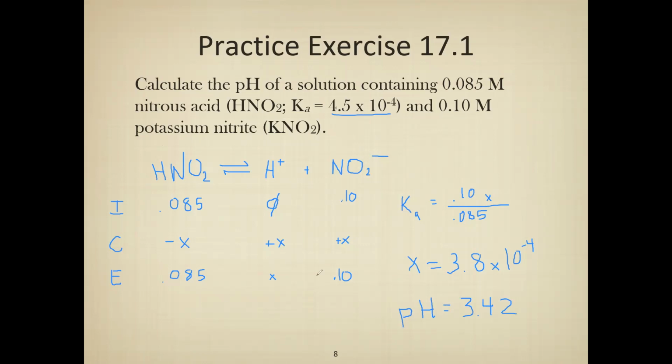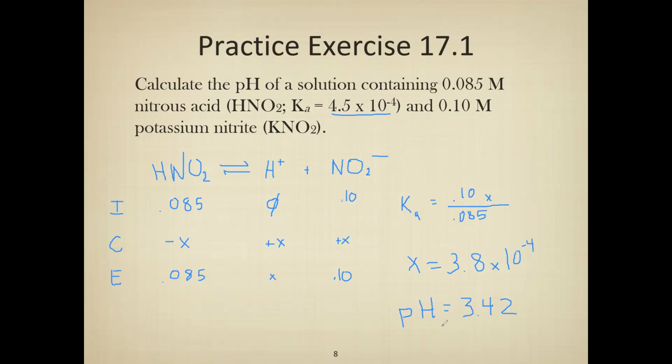But again, still kind of the same idea in terms of this ice table. The only thing we're changing from the previous one, and we saw it a little bit with the polyprotic acids, if we looked at the second dissociation, we saw we already started with some of that H plus from the first one. And we're seeing the same idea here with the ice tables. It's just that one of those ions we've already got some amount of, because we're having that common ion effect.